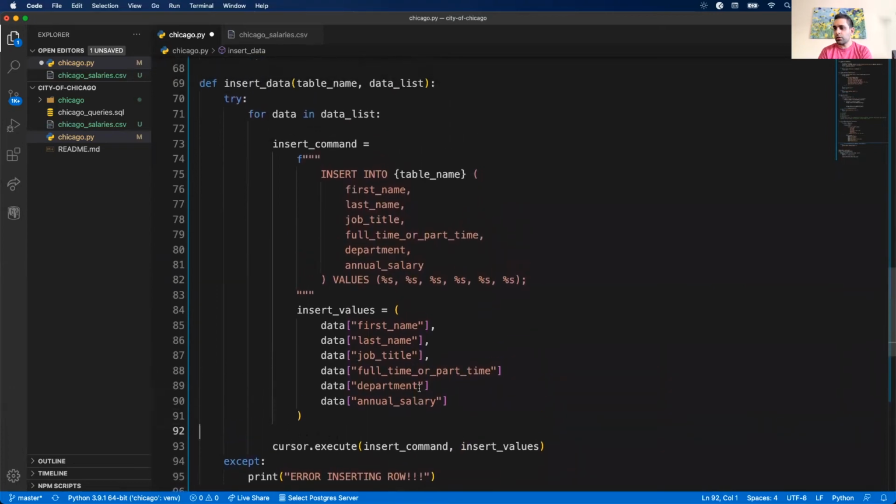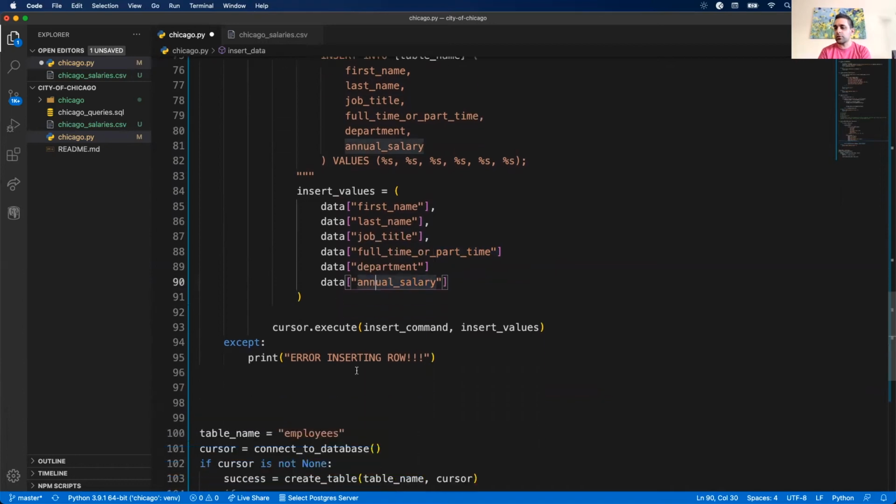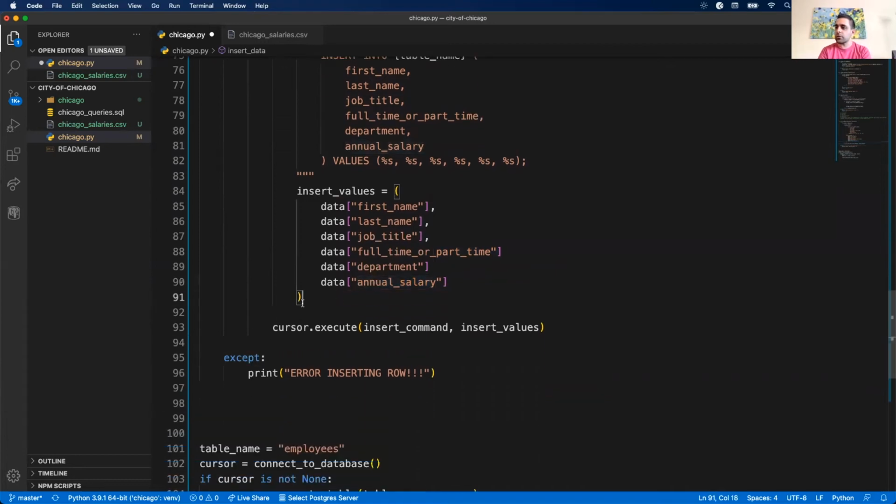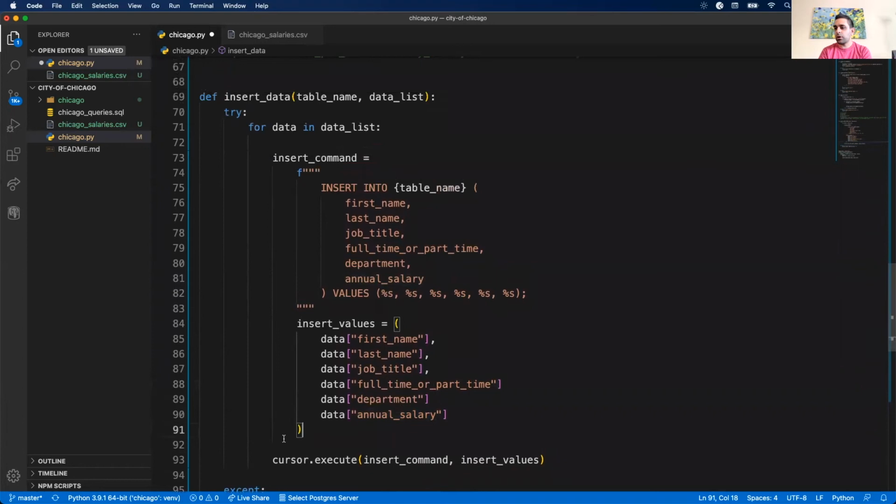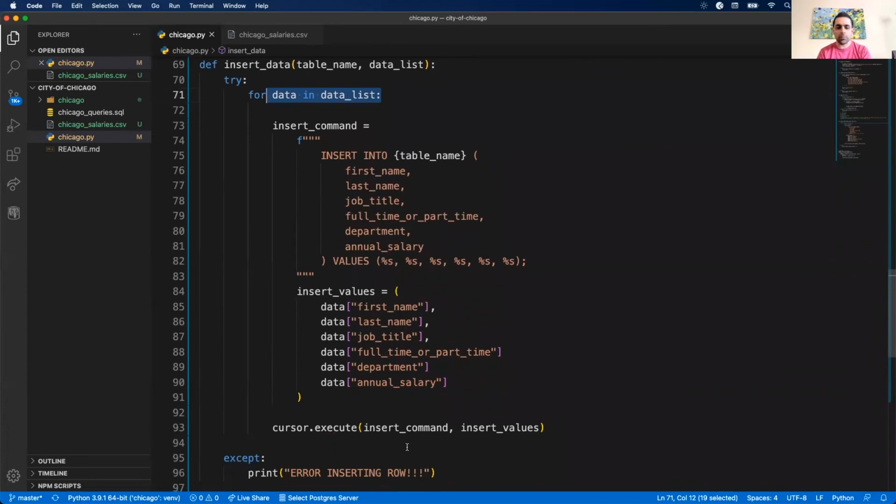All right, we have that. Again, we're going to need to sanitize our data, so I'm going to expect this to fail because I think annual salary will fail if not there. We'll see that fail and fix it afterwards. So I have my for loop here, and then insert values, I guess, is this. And all right, let's give this a run and see what happens. I'm going to expect it to fail.